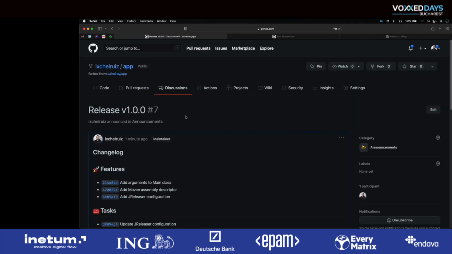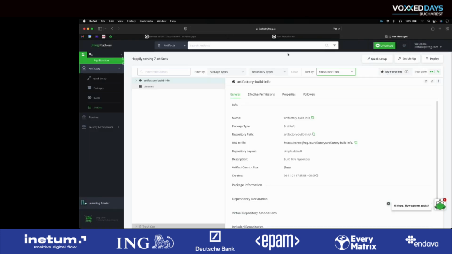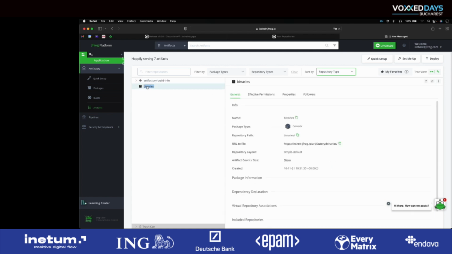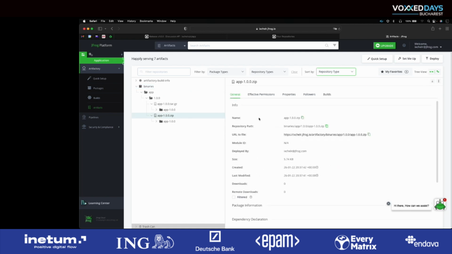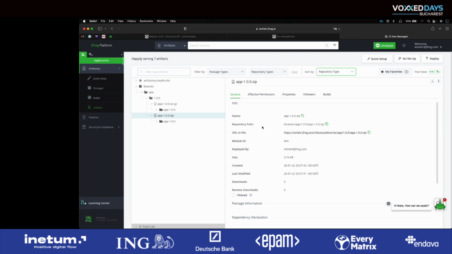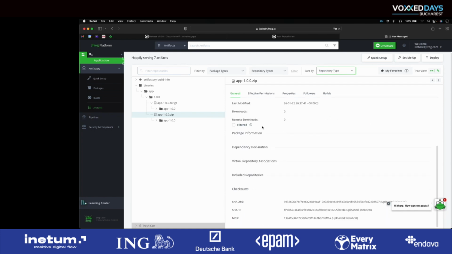And now we can see how we actually published the artifacts to the artifact repository. So in this case, you can see, as we refresh, before we didn't have anything. Now we can double click on it and show the contents. We can see that we have our application version 1.0.0, yay! So here we have our binaries, and of course we can see when they were created and where they were published, and the checksums with SHA-256, SHA-1, etc. So this is, as you can see, super easy.